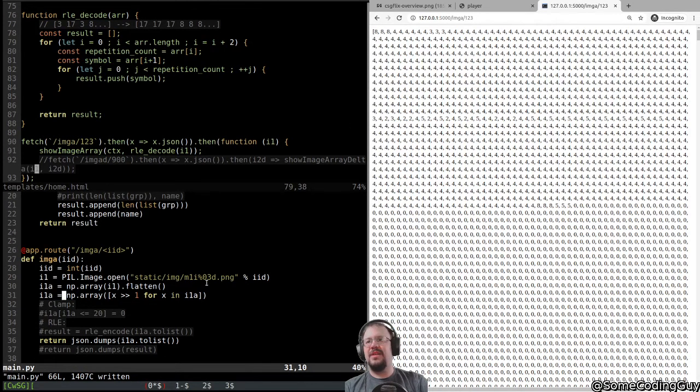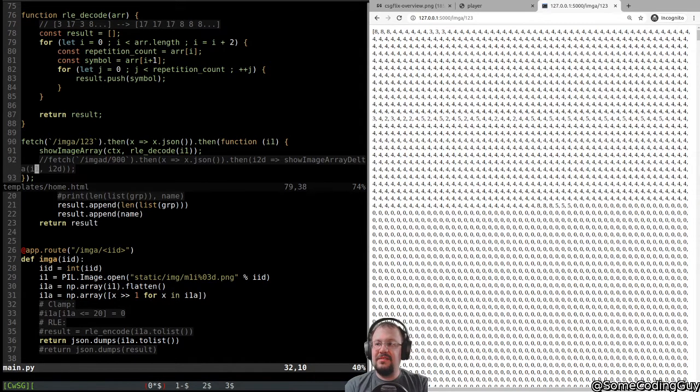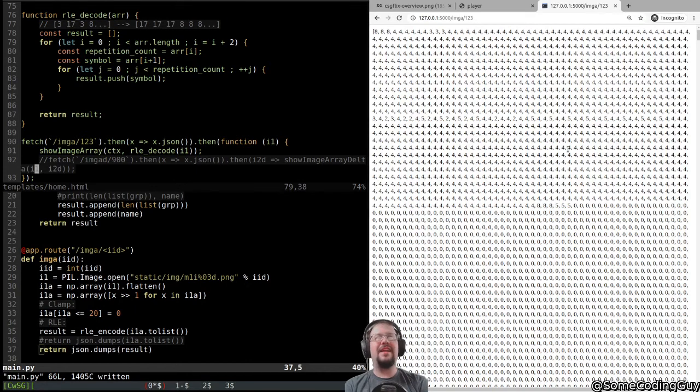Wow, that was a lot simpler than I thought it would be. I'm doing a little extra just to turn it back into a numpy array. And the reason I want to do that is because I want this operator to still work. If I don't change the fact that it's a numpy array, then I don't have to recode anything.